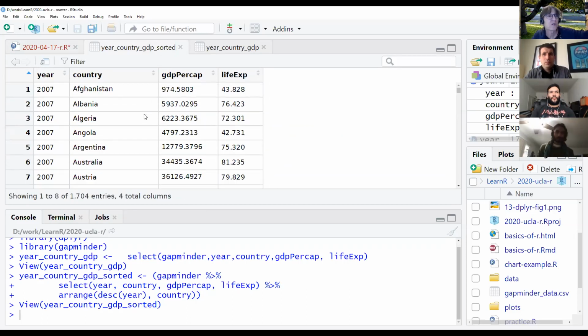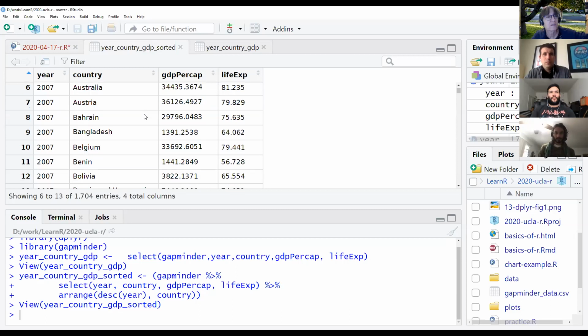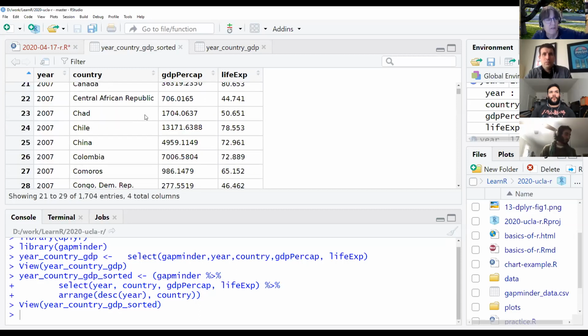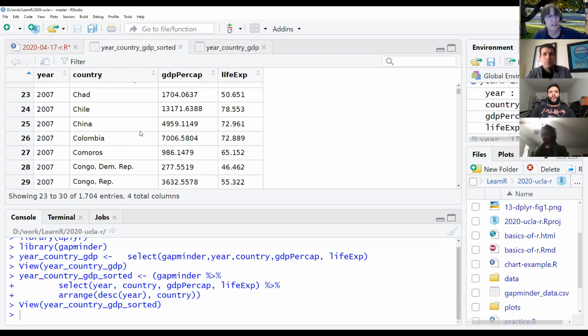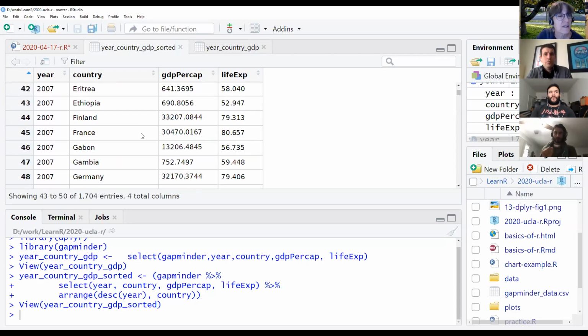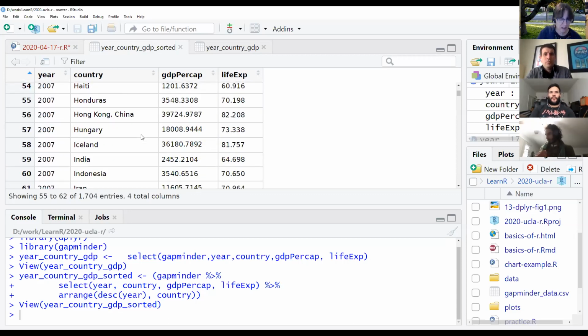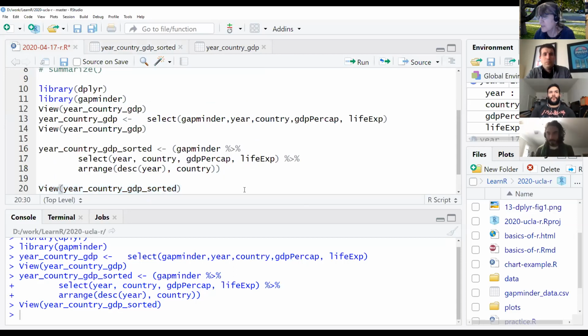So you're working your way through, sorting everything. Next, we're sorting the countries in 2007 by ascending, and then you work your way down to the next year, I think 2002 is the next one, and then it starts again with the countries. So does that make everybody clear on that one? I guess I can't hear you. So that's the first step of what we're going to roll these things through.